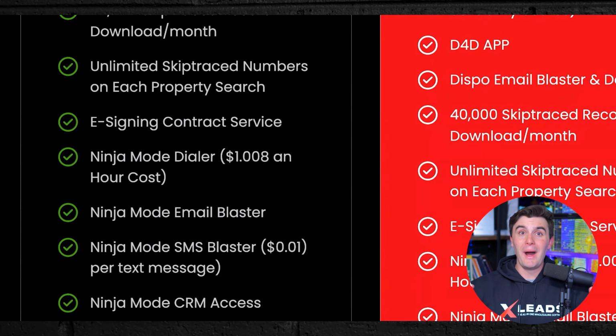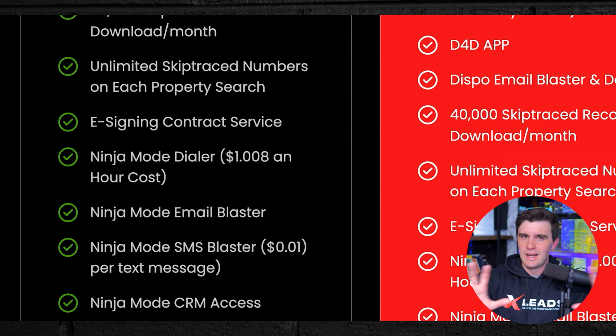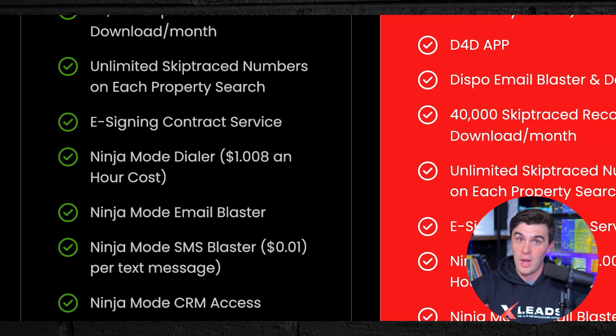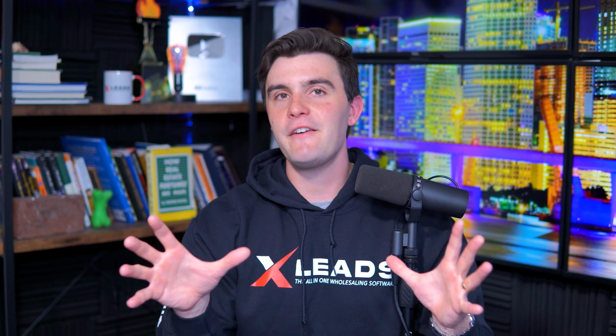Now, before you go say, oh my gosh, it's $1 per hour, that's ridiculous. It's almost $100 a month if I'm calling 100 hours a month. Not really. And this is where, again, this seems a little confusing, but it's way cheaper than that. XLeads by far is one of the cheapest dialers out there. It's $1 per hour, but not what you think.